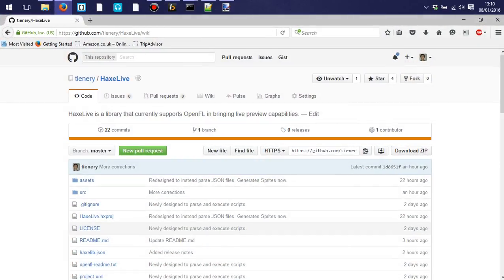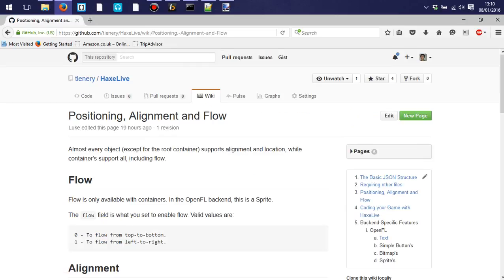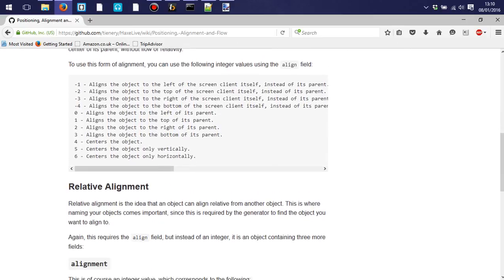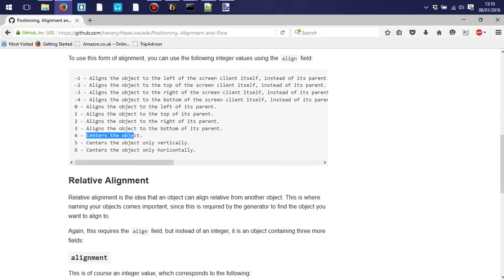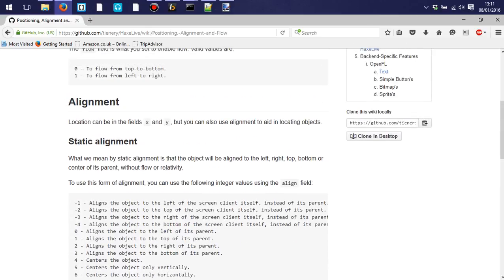If we go over to the wiki, just to be 100% positive, it's under positioning, alignment, and flow. If we go over to this one here, it centers the object. So yeah, 4, it centers the object, 5 centers the object only vertically, and 6 centers the object only horizontally. This is all under static alignment. You can, of course, set the X and Y yourself.